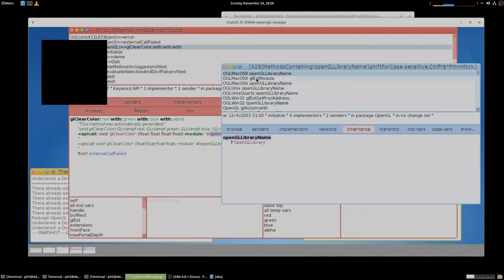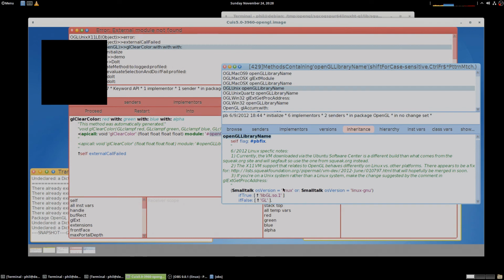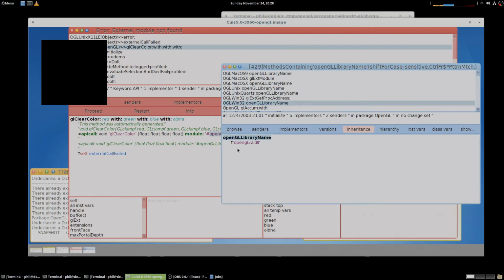the three main ways. You can forget the OS 9, that's obviously long obsolete. But if you see the OS X, the default name, at least it was several years ago, is OpenGL.framework. The Unix name depends on, I don't remember why I did that, but on my systems several years ago it was libegl.so.1, and then on Windows it is OpenGL32.dll.